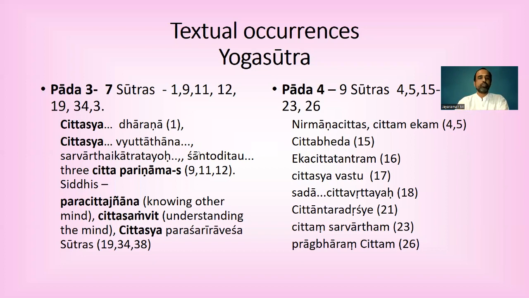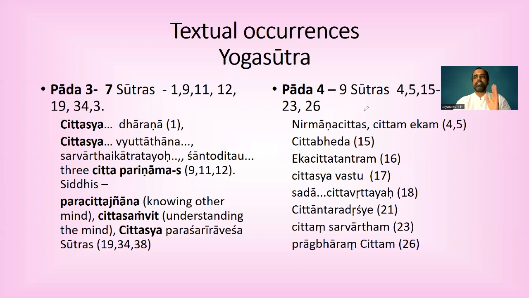In that context also you find the usage of the term chitta, and then you find later in the siddhis portion, when the siddhis are the supernatural powers of the mind. There also you find the expression chitta parachitta jnanam, chitta samvit, chittasya parasharira veshaha, the mind entering into another body, knowing about the mind of the others. So all these siddhis are also associated with chitta, which can be seen here. So these are the occurrences of the term chitta and the context of their occurrence in the 3rd chapter.